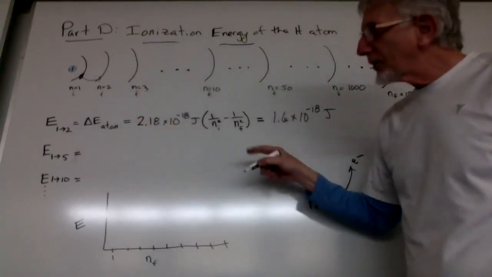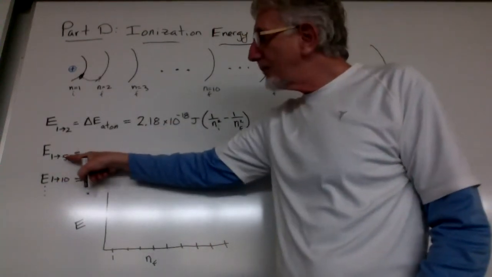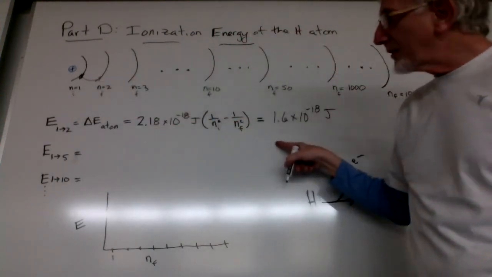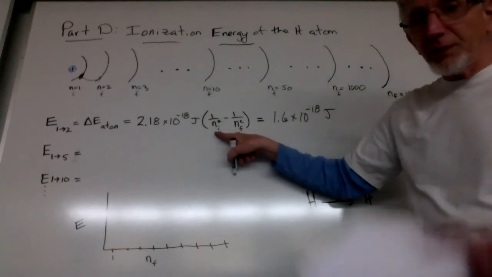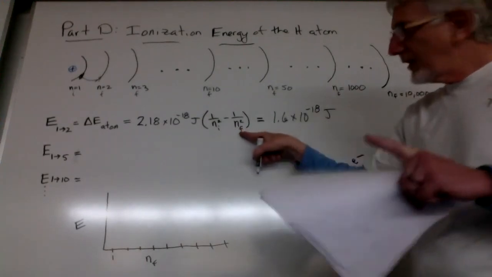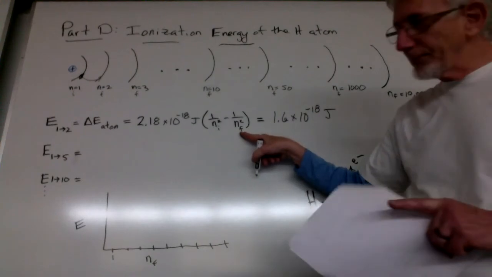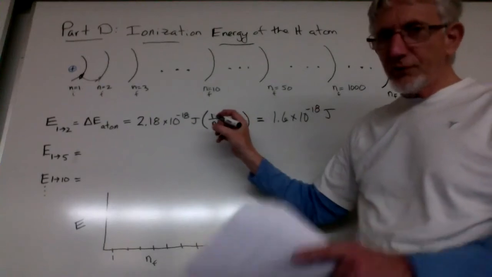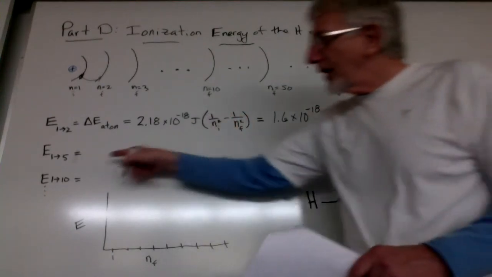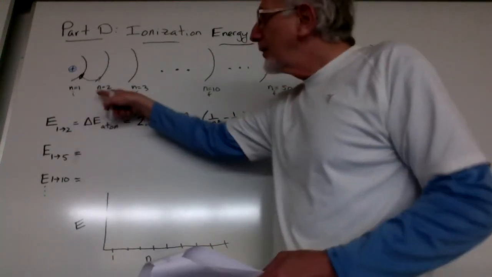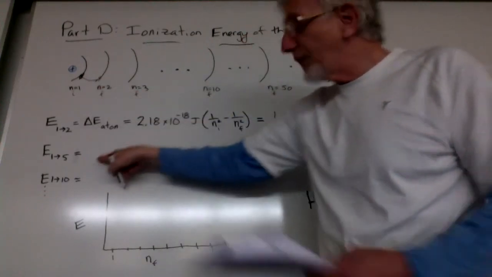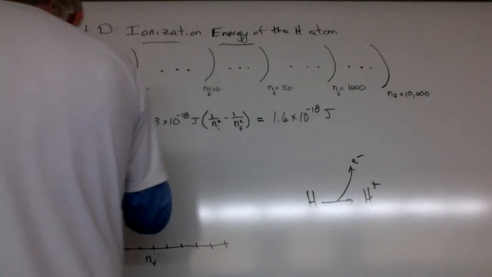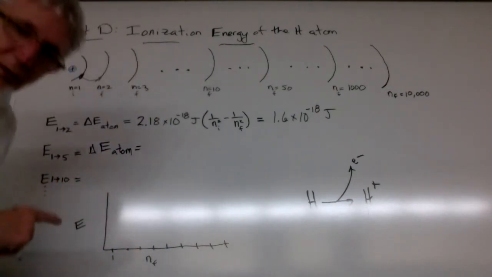Now you're going to do the same calculation again, but now you're going to see how much it takes to go from n equal 1 to n equal 3. And you're going to do the same kind of calculation, but now n initial will still be the n equal 1 state, and now the n final will be n equal 3. And you'll get a higher energy because you're having to pull it further away from the nucleus where it wants to be. It's going to take more energy. And then you keep doing that. You do it from 1 to 2, 1 to 3, 1 to 4, 1 to 5. So 1 to 5 would be equal to the energy for that transition, pulling an electron from the n equal 1 state to n equal 5.